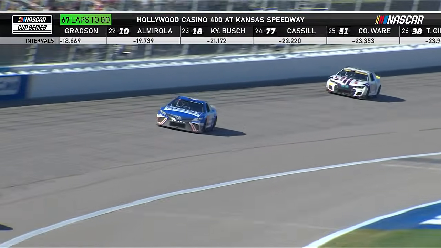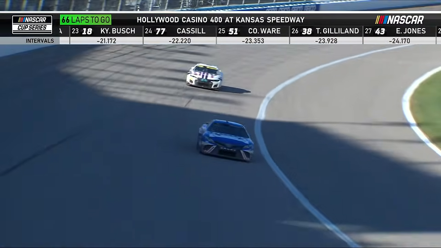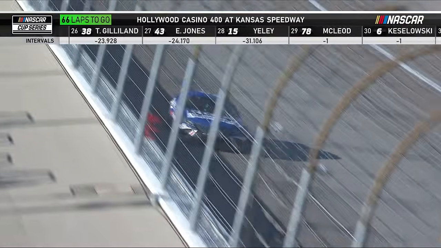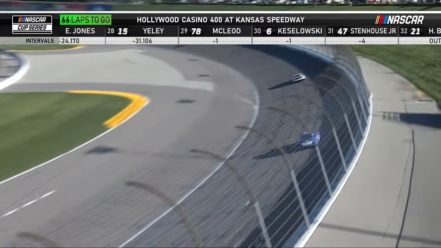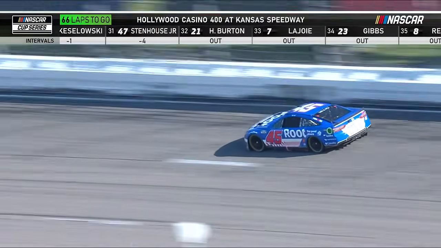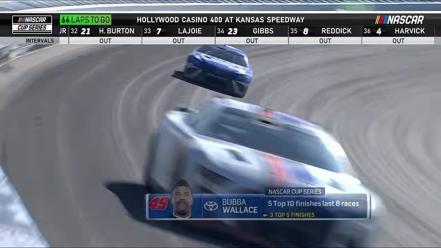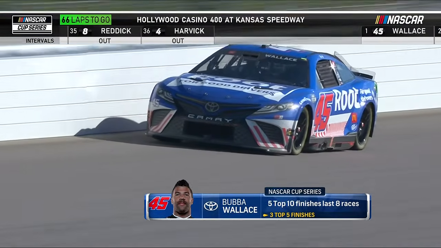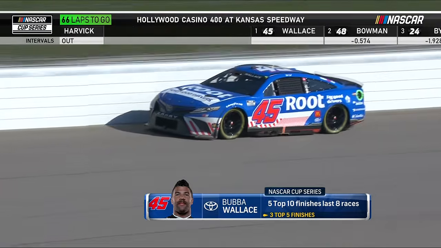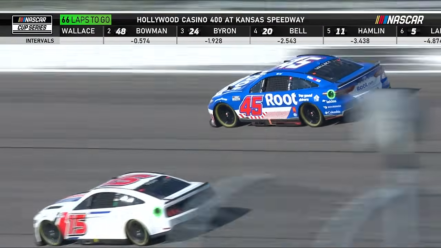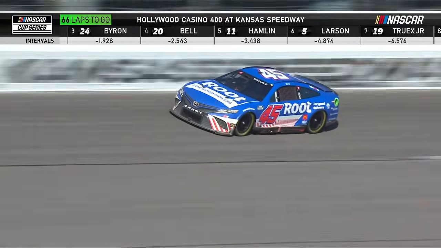All right, Steve, Booty Barker calling the shots for the 45. What is he going to do with Bubba now that he's got the lead? When does he come? How early does he come? Look, you split this last run up in half. It's about lap 219. The fall off isn't gigantic. So if Bubba can stretch it out to a big enough lead, that kind of takes the pressure off Booty. He can let the 48 pit and come the next lap. Problem is, if you stay too close to the 48 and he comes a lap early, Kim, you could get passed on pit road. That's really what the 45 is trying to do right here.